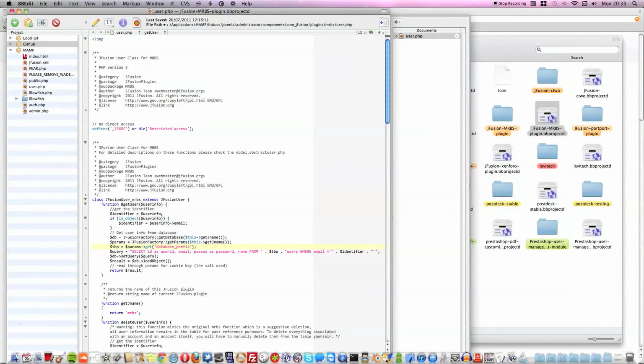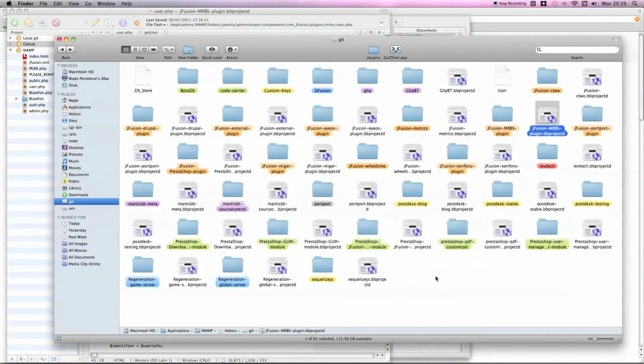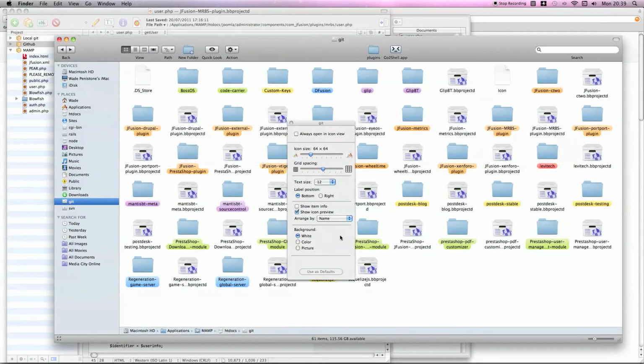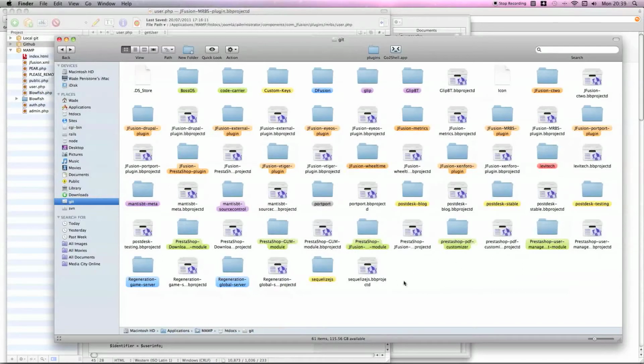And one thing that's tended to bug me for a while with Finder on Mac is every time I add a new file to a folder, it doesn't automatically arrange alphabetically like it does on Windows by default, but you can change that. So you just click on Show View Options, and on here normally it's selected to none, but if you change this to name and click Use as Defaults, then it will always arrange most of your folders alphabetically.